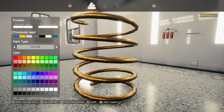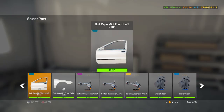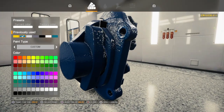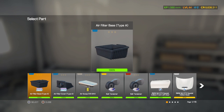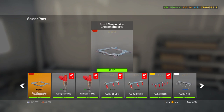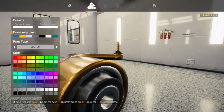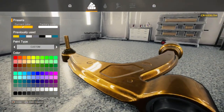Once again, my shocks and front struts will be black. I've just been wanting to do one of these cars for the longest time, since I got the downloadable content. And I've been looking for one in the junkyard, but they're hide nor hair, and it's a little hard to see them. It's a different color gold, if nothing else.